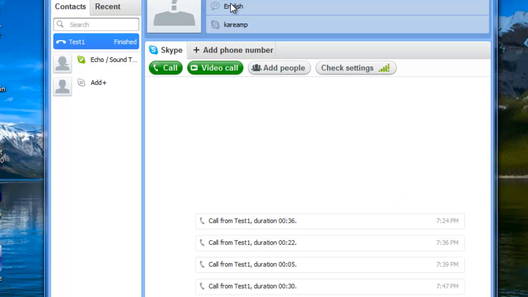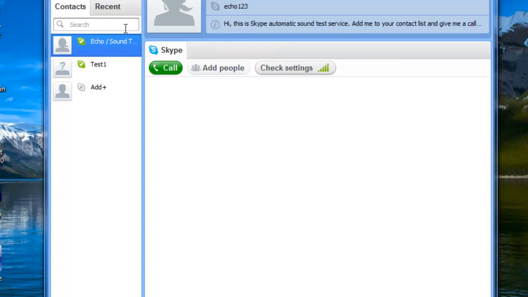It can be used if you want to monitor what's going on in your house when you're not there. If you have a gardener, if you have a babysitter, anything. If you want to keep track of people who are in your house and you don't want them to know, you could use this. It's pretty simple, easy to set up, and that's pretty much it.